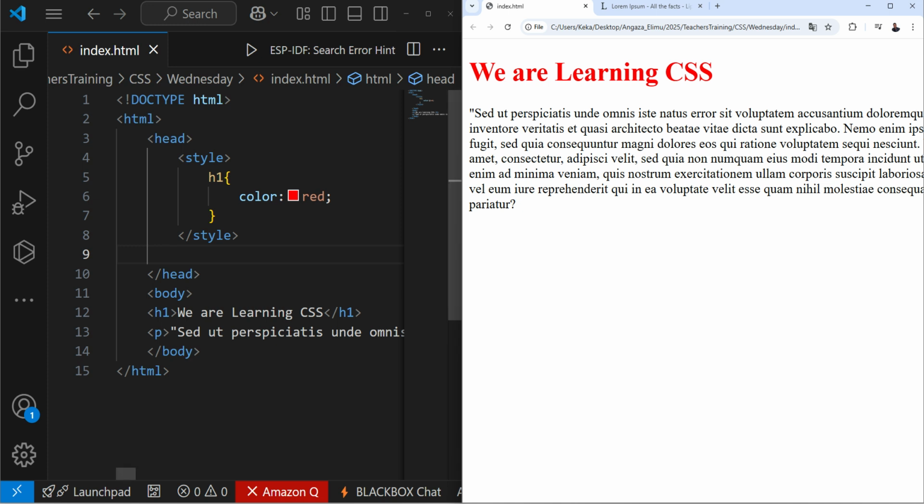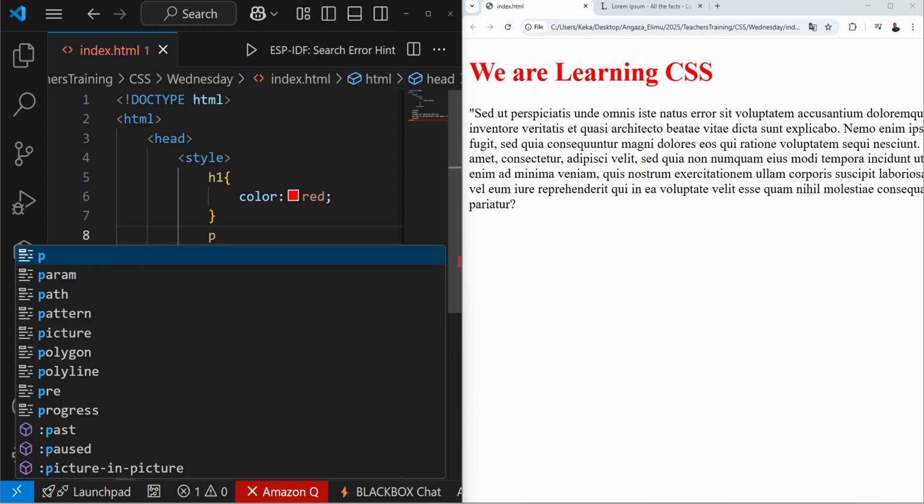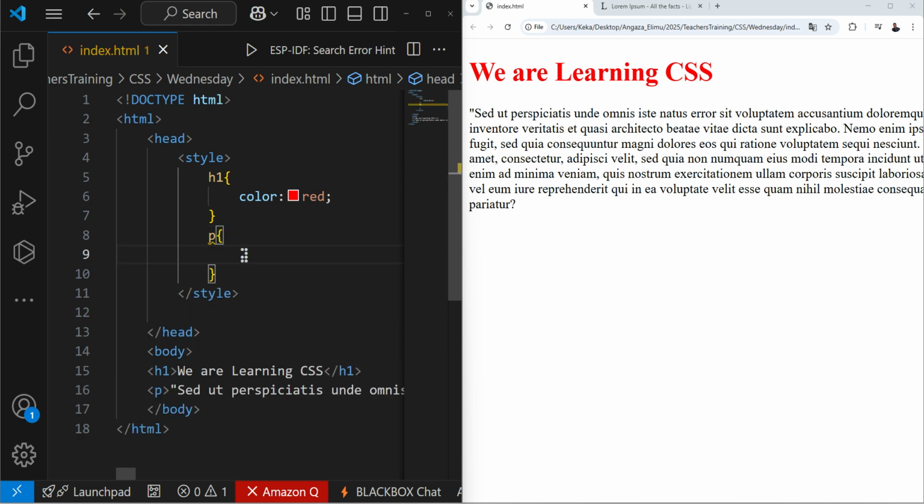If I wanted to style the p tag while using the element, I'll just write p, and then I'll open and close the braces and say color. Let me put it to be blue in color.